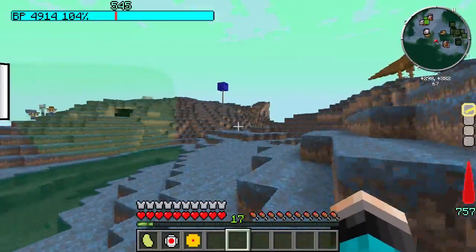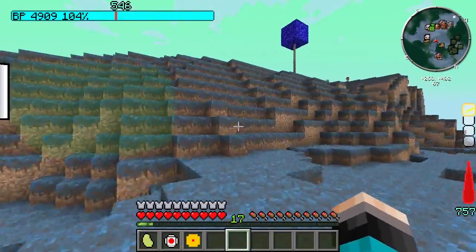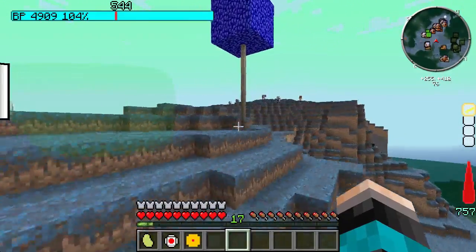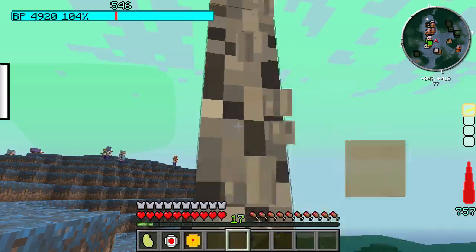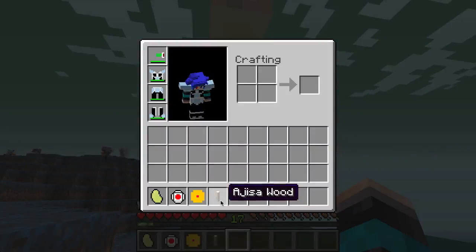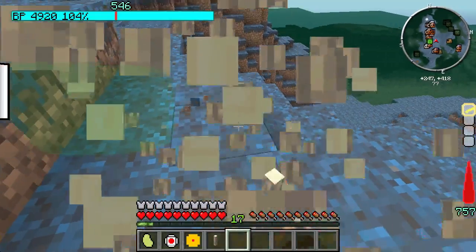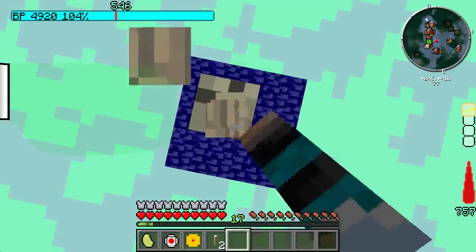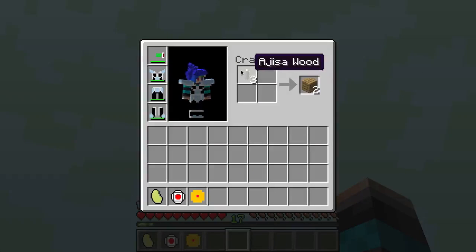I want to get that wood, too. Those weird trees. I don't actually know what it's called, so I guess we'll find out really quickly here. Let's fly up a little bit. So this is called Ajisa wood. I think it's Ajisa, so I'm just gonna say that. I wonder if this makes anything special. Like Ajisa wood? Nope, it just makes wooden planks.